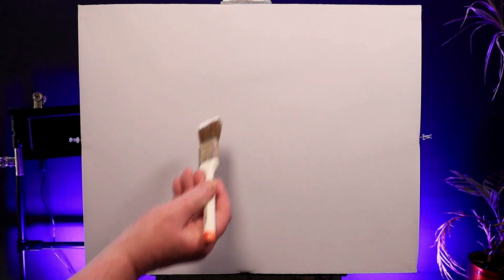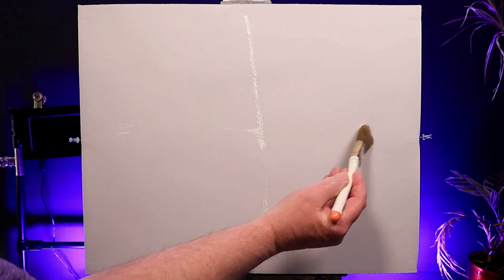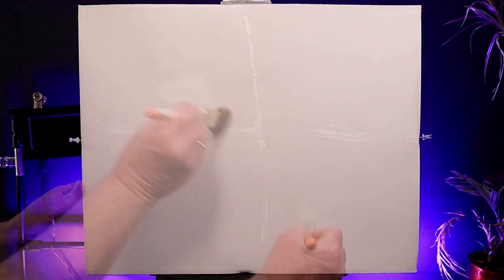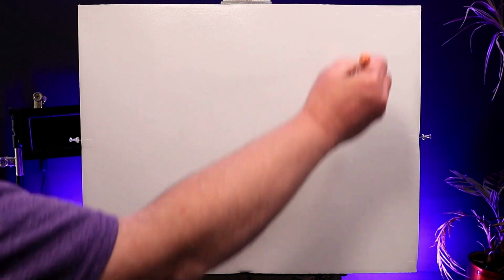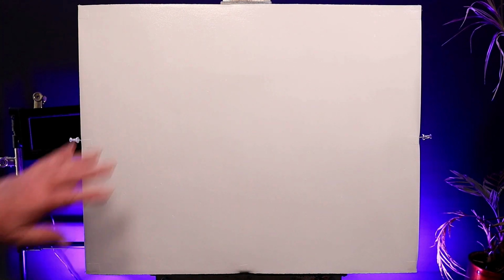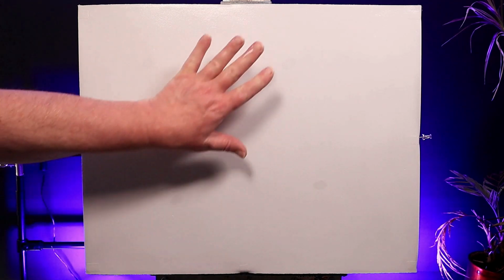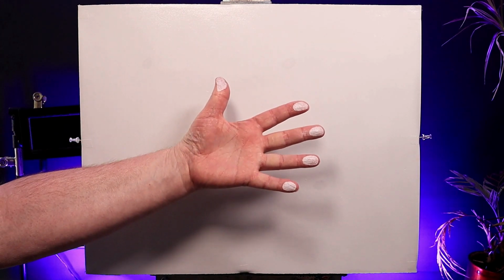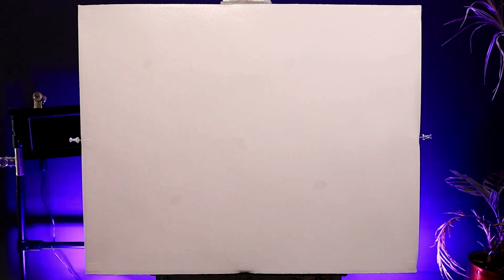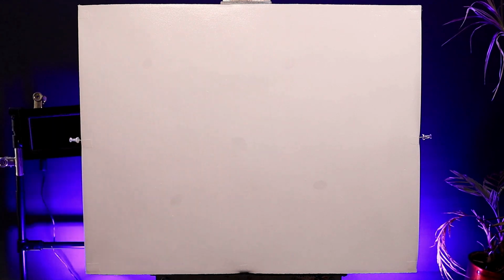Now, using my old 1-inch brush, I divide my canvas into 4 sections, and on each section I want to apply a very small amount of liquid white. I finish off with long, flat, even strokes. Remember, we want just a very thin coating. To test my canvas, I use my fingertips. There, that's about right. I made a video all about this, and I'll drop a link for it up here in the corner. Give it a watch.